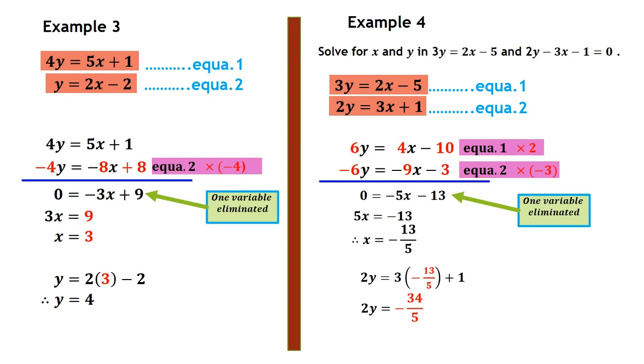Now let's use that x value to go find the y value. Remember again, you can pick either of the two equations when you substitute the value that you've already found. So in this case, we've gone to equation 2, substitute x as -13/5. Make sure with your fractions there, and we divide both sides by 2 or multiply by half, and our answer is -34/10. But remember again, we never leave our answers like that. They must be in their simplest form. So we leave that answer in the simplest form of negative 17 over 5.